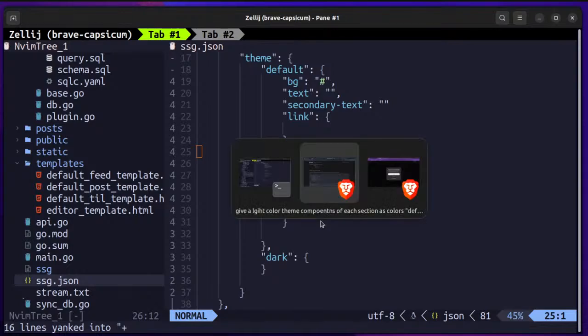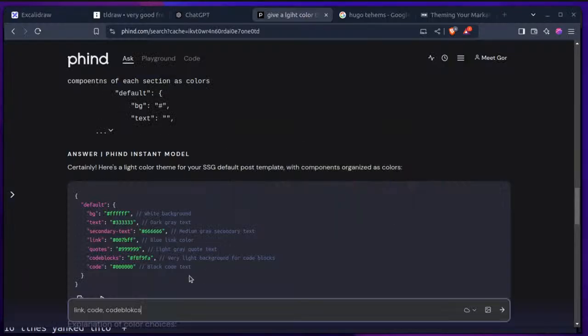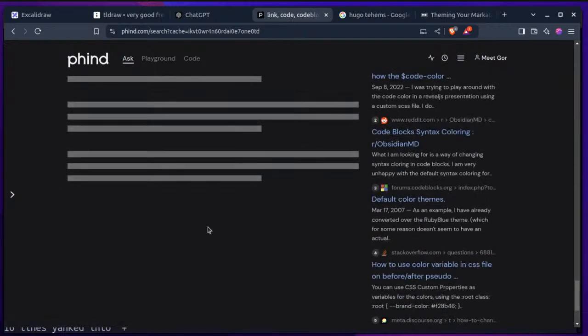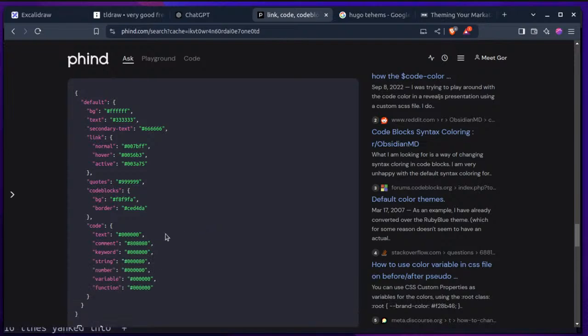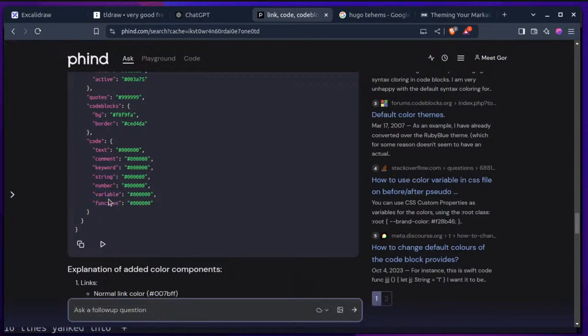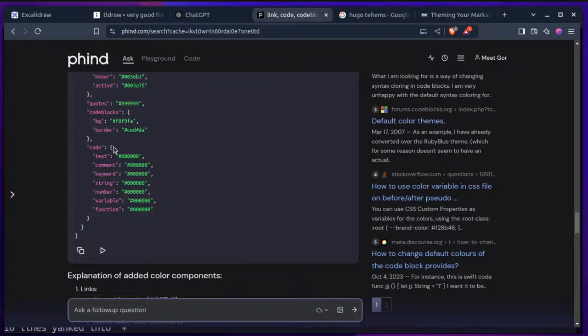So link, code blocks, code, and codes are complicated. So include all the colors for each item. Oh yeah, something like that. Function, variable. Oh, okay. Let's keep this for now.